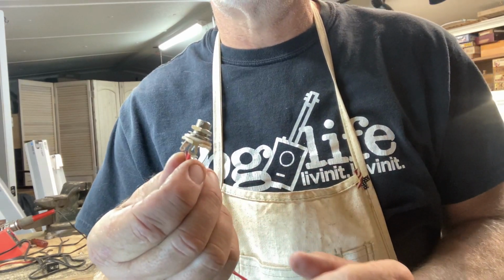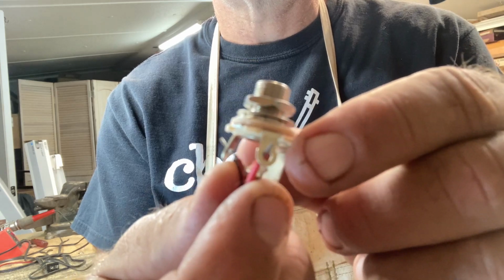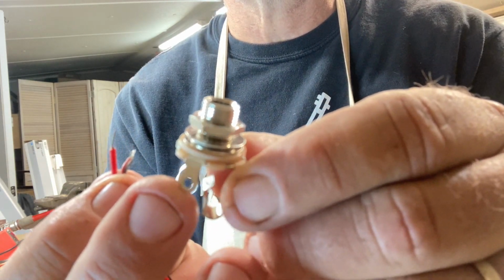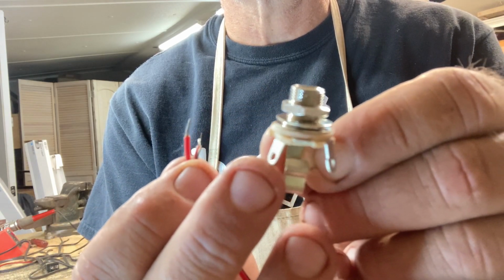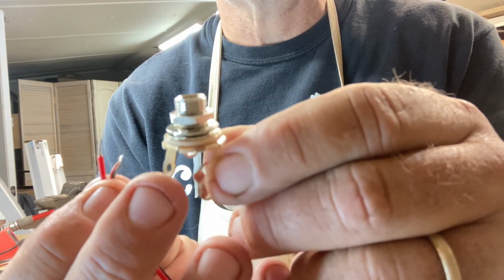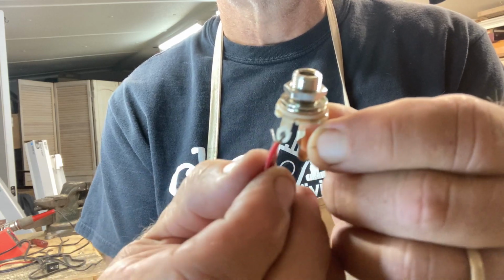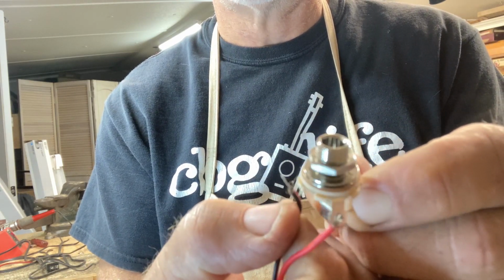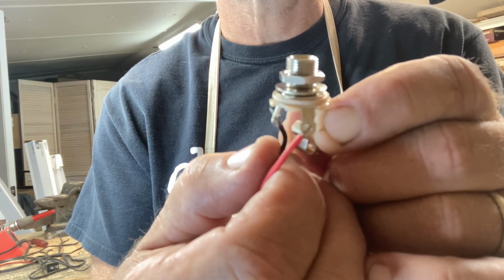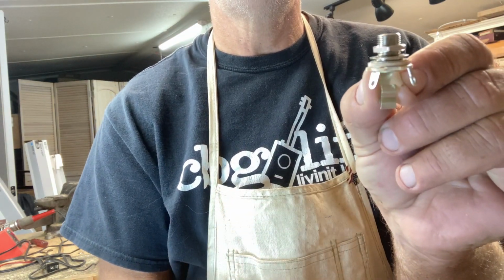Here's something that's very important. So here's a jack, and if you see the different legs here, you have one of the legs that's got like the little indentation. It's skinnier, and this one here doesn't have that skinny. Right, see that little skinny one there? That's where the red one goes. So the red one goes to that one, and the ground, or the black, goes to the fat one. Red to the skinny one, and the black to the fat one. Looks like a little Apollo.